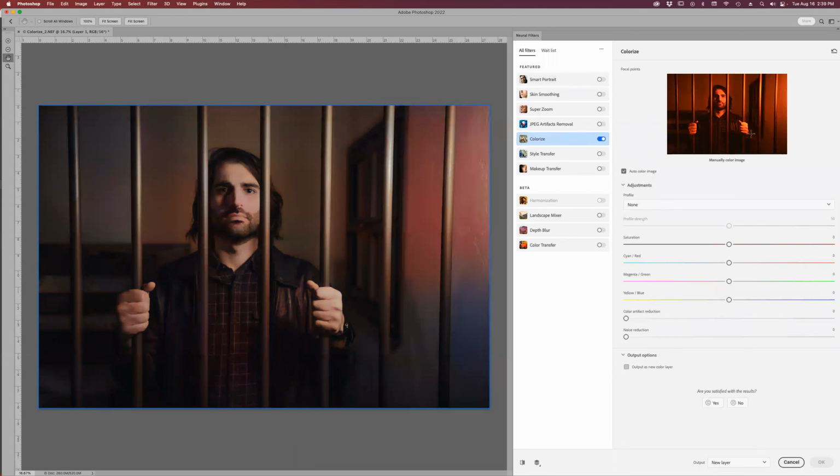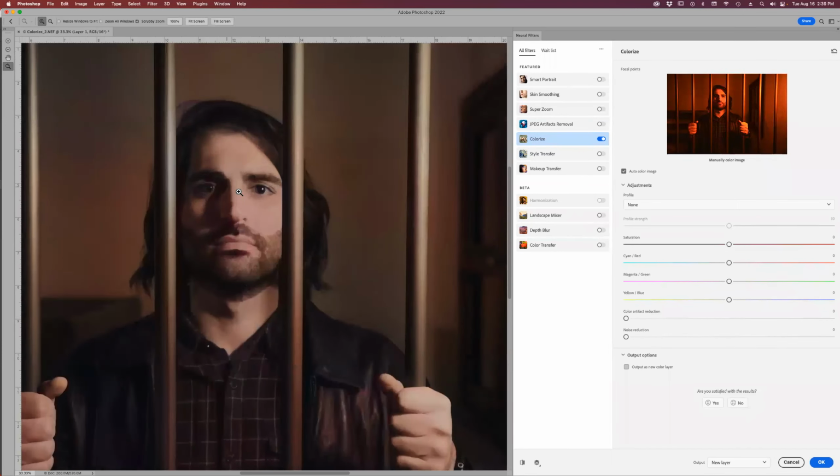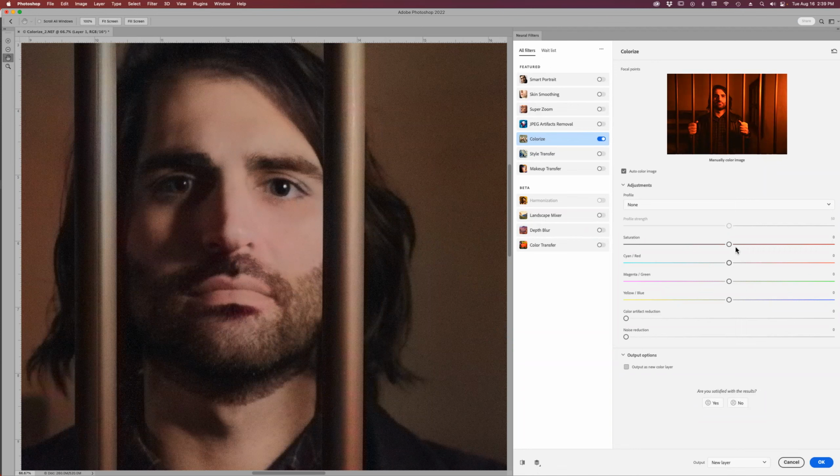And unfortunately, no matter what you do, this picture does not get any bigger. I've tried. That's as big as it gets. So with Colorize, if I tried to do this in Camera Raw, it's not going to do diddly squat. But here, you can see it actually did fairly good getting the skin back to almost good color. You can desaturate, you can bring up the cyans or bring down the cyans and the reds. Change the colors this way if you want.